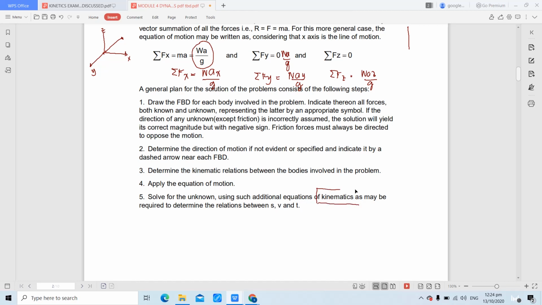We already discussed this in our first topic. Equations of kinematics, we have 3 there, 4 including the constant velocity. But when we say kinetics, the equations of kinematics involved there are for constant acceleration motion. Because we will assume that our body or particle here is traveling in constant acceleration motion. If it is not specified in the problem, we assume that it is in a constant acceleration manner. And that is to determine the relations between position, velocity, and time, also with their acceleration.